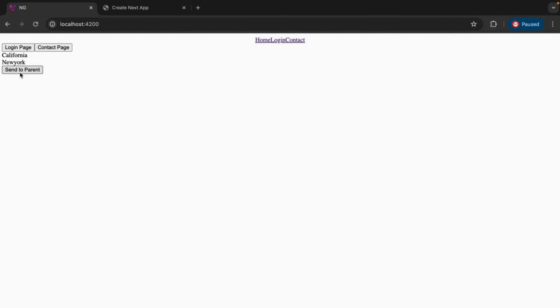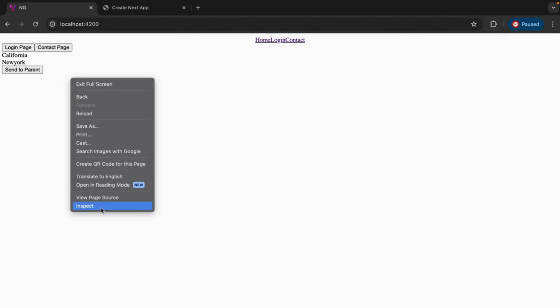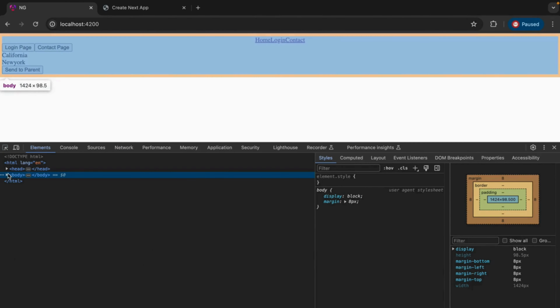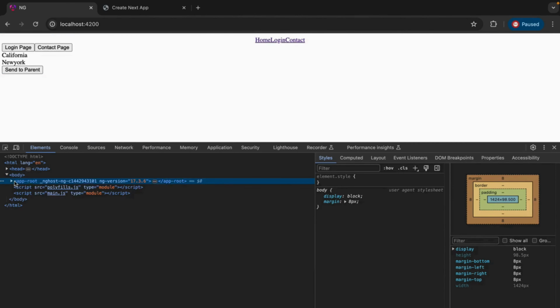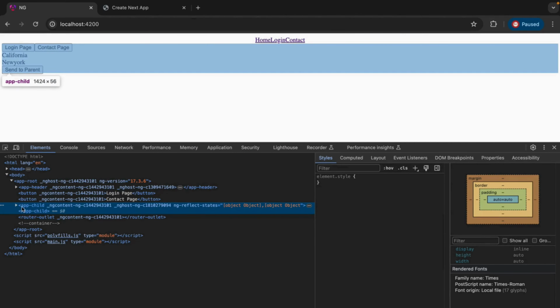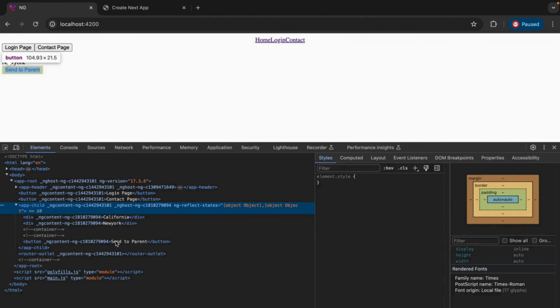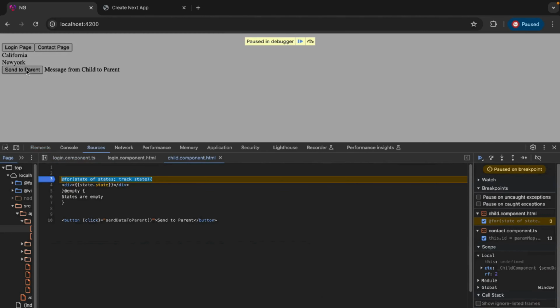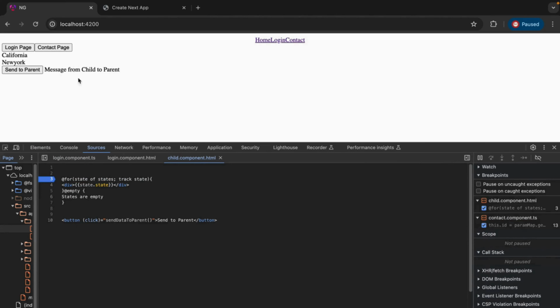So when I click this, send to parent is part of the child. This particular function button is part of the app child. When I click this, the content should be coming and displaying on the parent. Okay, now if you see, the message from child to the parent.